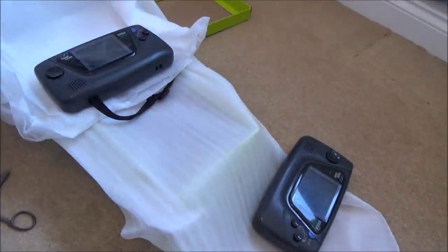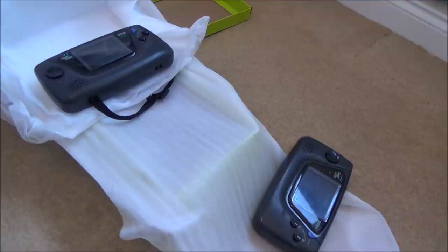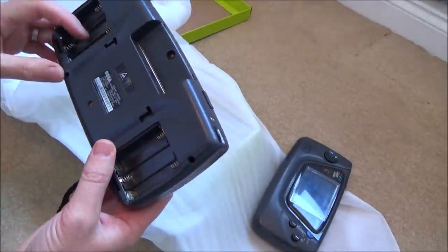I've tried fixing a couple of Game Gears with very little success. The first one had all weird vertical lines on the screen. I changed all the capacitors, and it absolutely made no difference at all, and I couldn't get it working. The second one had low sound and also dead or bright pixels on the screen. With that one, I changed all the capacitors. The sound started to work, which was good, but the pixel still remained on the screen. So that wasn't very successful either. I'm hoping maybe this time I might have more luck.